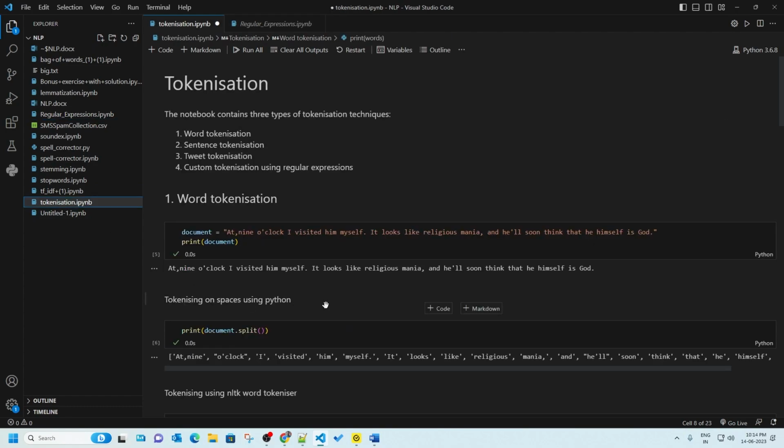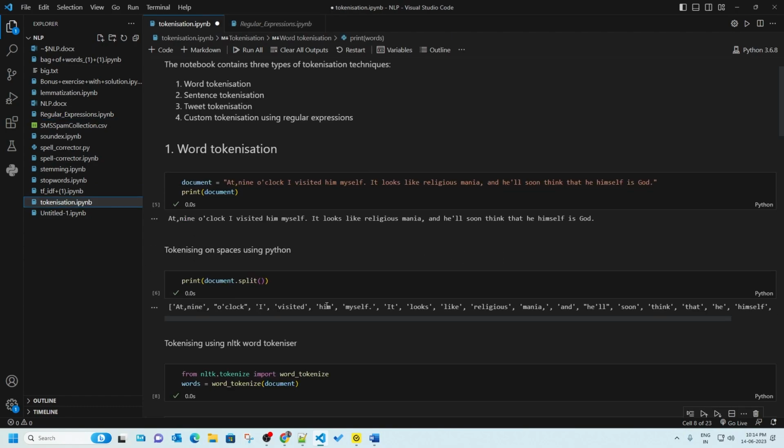Here you can see we have corpus data. Suppose I have something like "At 9 o'clock I visited him myself. It looks like a religious mania, and he will soon think that he himself is a god." This is just data, corpus data to us, that we will try to tokenize.